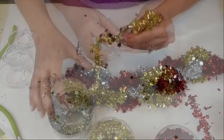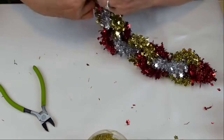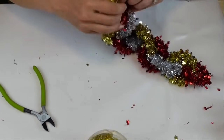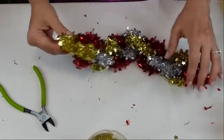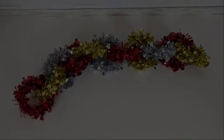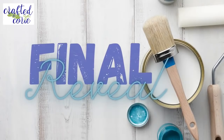So I have red, gold, and silver. I don't have any green. They didn't have any when I was looking for it at my Dollar Tree last year. So this is what I have to work with. But you can make as many of these or as few of these as you want. And I just thought it would be a really fun little thing to have on my tiered tray. And here we are with the final reveal.